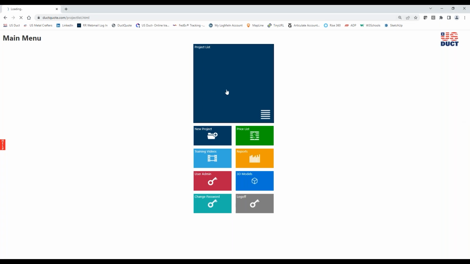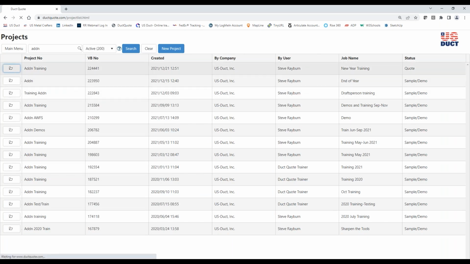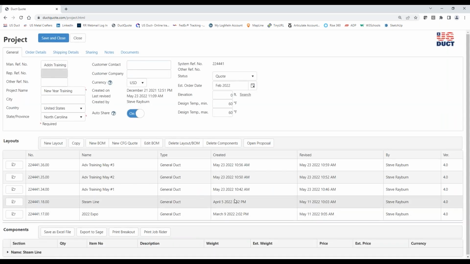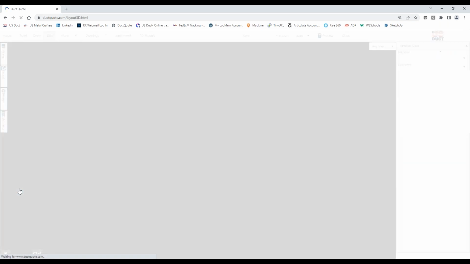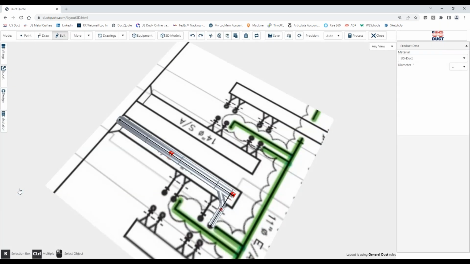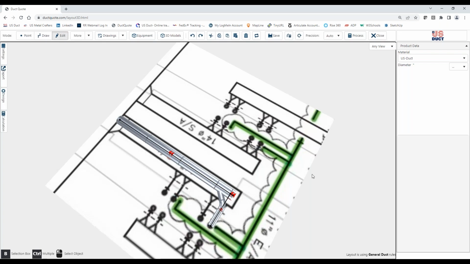I'm going to go ahead and hop into our training area. And the first example that we're going to be talking about today has to do with, you have to think about, are we going to be using hard connections to our machines, our pickup points, or are we allowed flex connections? Now, when somebody tells you that they want hard duct connections to their pickup points, you need to ask them why and how that's going to work.